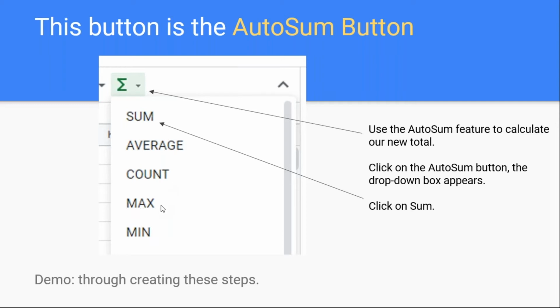Max gives you the maximum, so the maximum number on our spreadsheet so far is going to be the income of the $800, because it's the highest amount, and it'll also give the minimum amount. I guess the biggest negative bill number is the minimum. All right, so those are some things to keep in mind.